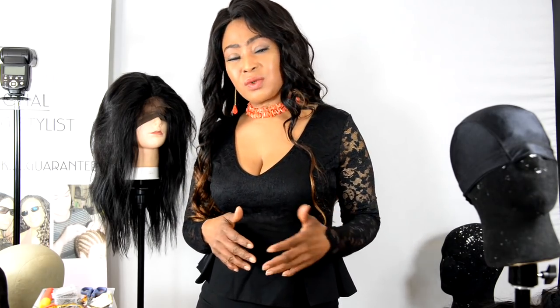I have one of my students who used to work with the theater, and she sits there and creates wigs for all the actors. So you see in movies when people wear different looks, they even create beards, and everything can be created. She's so interesting because she doesn't throw away any piece of hair. For her, every piece of hair can be used for something, sideburns and so on. But we're not talking about that type of wig. We're talking about regular wigs that people can wear to work, to wherever.